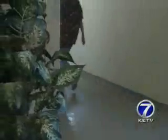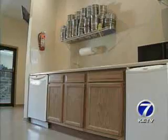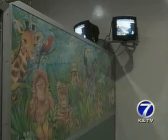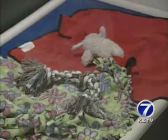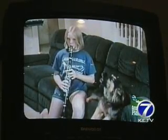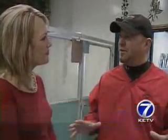But the guests at this hotel are pets, here to be pampered. A grooming salon with a state-of-the-art tub and doggy dryers, made-to-order food in one of the resort's four kitchens. And take a look at one of Cottonwood's estate suites, where your pet can watch satellite TV while relaxing in their room — now playing Animal Planet, of course. Everything that we can put in here to make it seem more comfortable and homey, that's what we've tried to do with this.